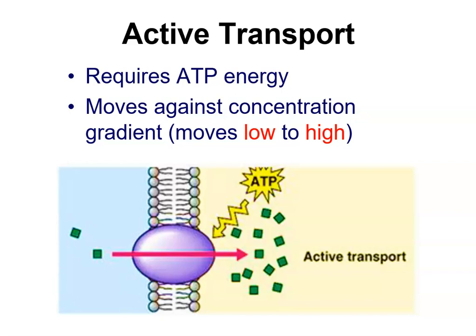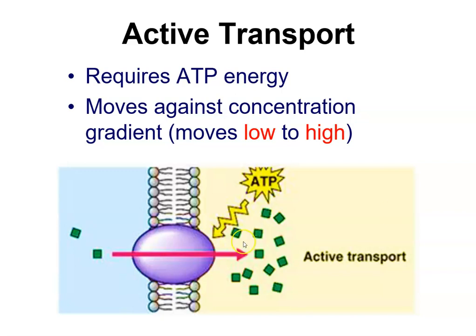So active transport, which is what this video is, requires ATP energy. If you're an active person, it's going to require you to have energy. And so active transport requires ATP energy of the cell, and the reason is that it goes against the concentration. Rather than going from high concentration to low concentration, you're actually going opposite. You're going from a low concentration into a high, so it has to be actively moved.